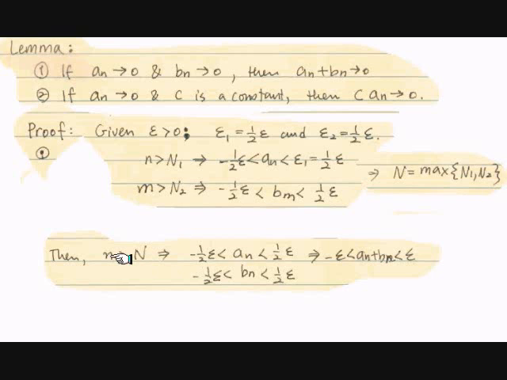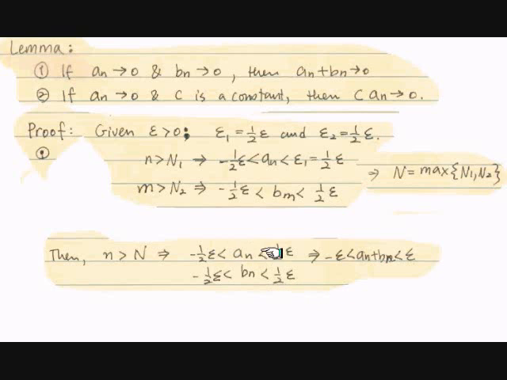So for that same index n here, both are satisfied: we have the property of an fitting in between half epsilon and negative half epsilon, and bn also between half epsilon and negative half epsilon. So here's the point where we can explain why they chose 1/2 epsilon. Going from the given positive epsilon to the next part, it's not wrong, it's absolutely correct. You can choose any epsilon 1 and epsilon 2, but it was unclear why they're doing this, and I'm about to explain it here.